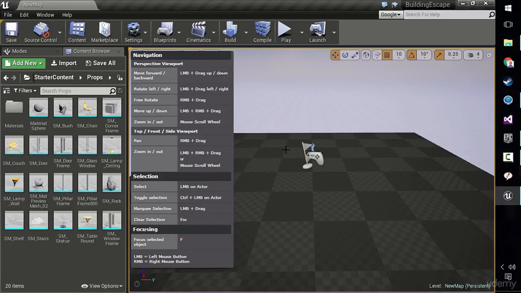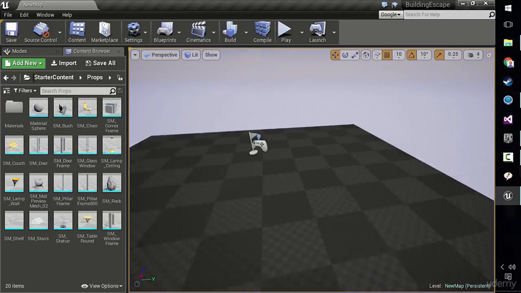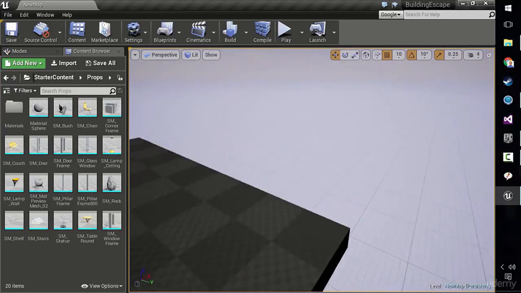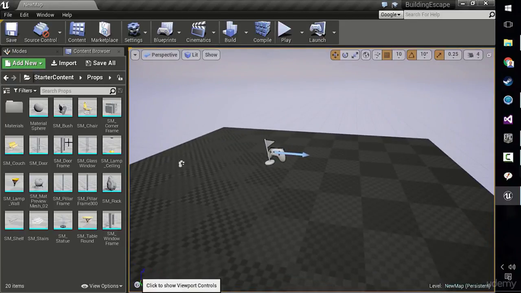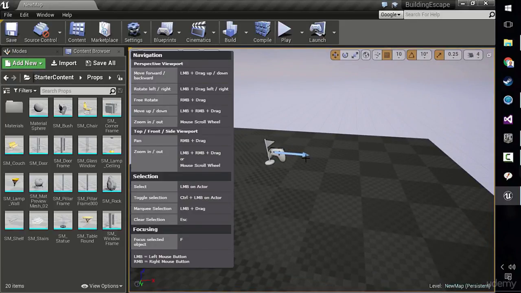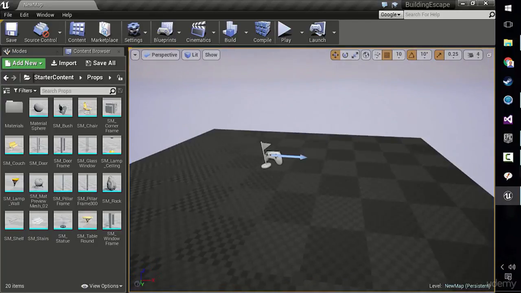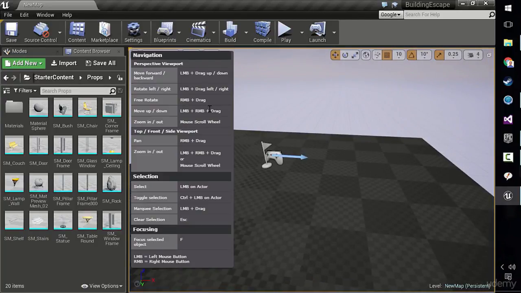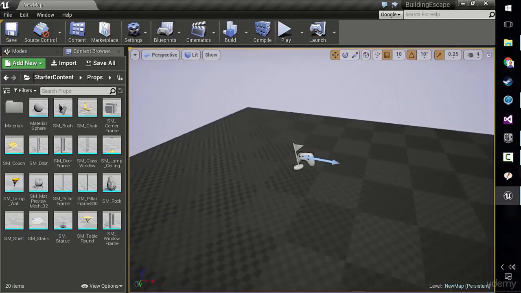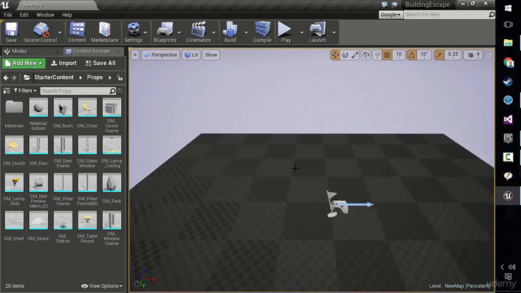So it'll tell you that left mouse button plus drag up and down will actually trolley around. It's a bit weird. It's like pushing a supermarket trolley, but it'll tell you that. It'll tell you that you can rotate left and right like this, but with the left mouse button, etc. So just go through those. Try using the right mouse button, the left mouse button, and various things, okay? The mouse wheel will roll you in and out.